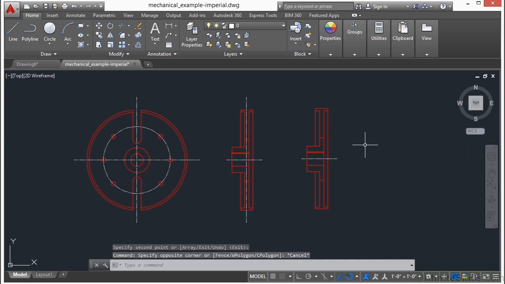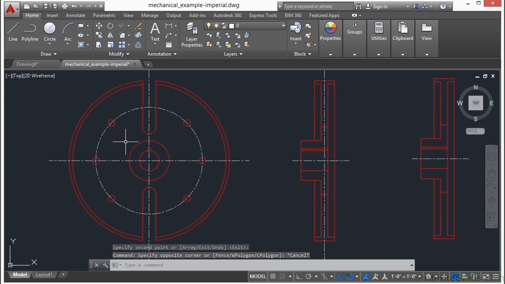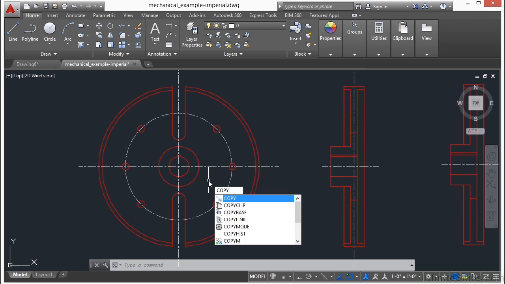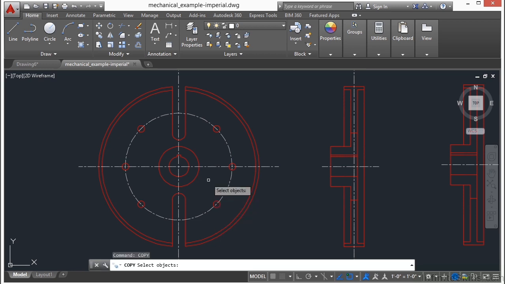Now there's another selection option that you have here. Let's say I wanted to copy just these circles out, this center line and all the other center lines, and then the main shaft here for my flywheel. That's fine. I'm going to type in the word copy to start my copy command, press enter. And when I do my crossing windows, you select an open space somewhere and let go of the button and you drag left or you drag right. You can press your left mouse click button again.